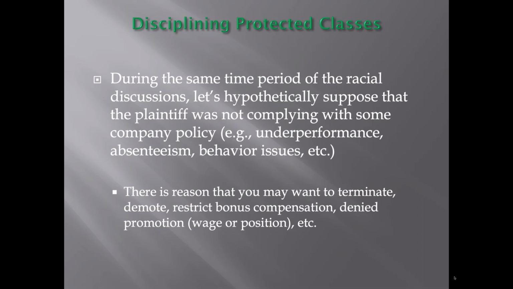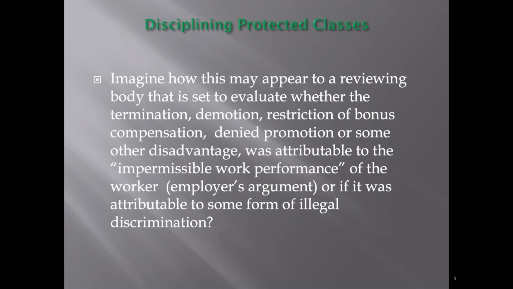Now, during the same time period of the racial discussions, let's say hypothetically that this employee was not really complying with your company policy, whether he was underperforming or he was having problems with absenteeism or just general behavior issues. But let's say that you were getting ready to probably fire him at some point anyway, or nonetheless, have a stern talking to with him. And let's say maybe you even already restricted a promotion from him or some sort of bonus compensation.